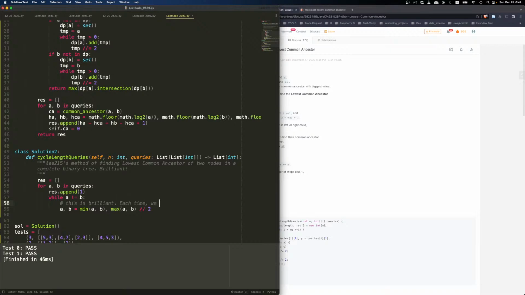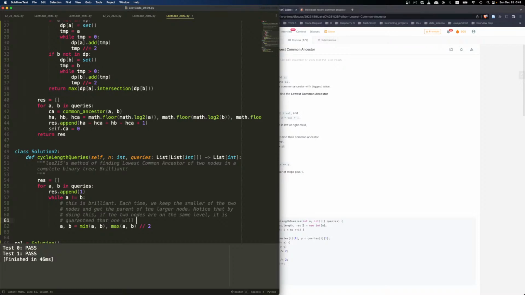Each time we keep the smaller of the two nodes and get the parent of the larger node. Notice that by doing this, even if the two nodes are on the same level, it is guaranteed that one will get elevated earlier than the other.